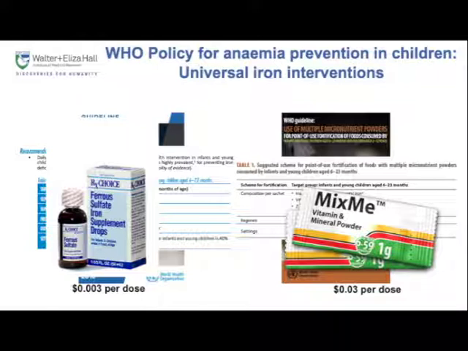And so you've seen these. This is what iron drops look like. You've probably met these before in your life. And this is a new way of giving iron, which is basically a sachet that contains iron that you pour on food so you can fortify food at home. So in developed countries, if you go to the supermarket, you buy fortified food. It's already fortified. But in a village where you're growing your own food, it doesn't work that way. So this way you can fortify your food at home.